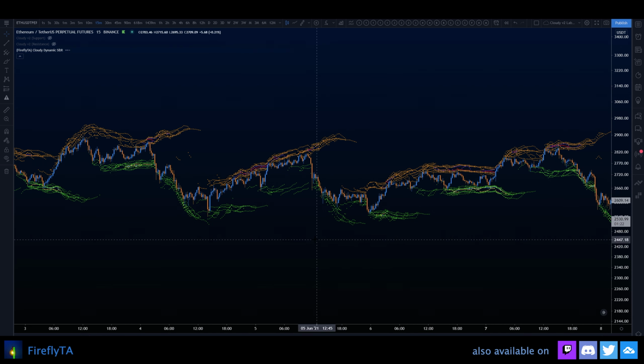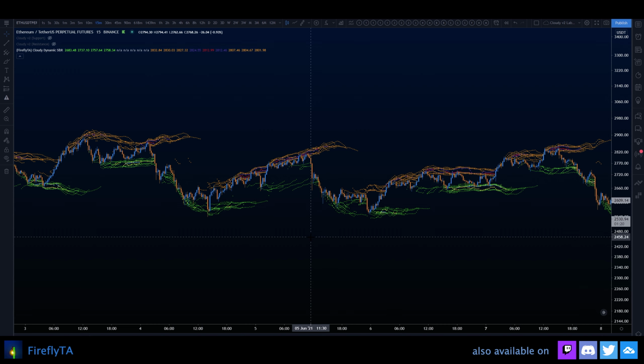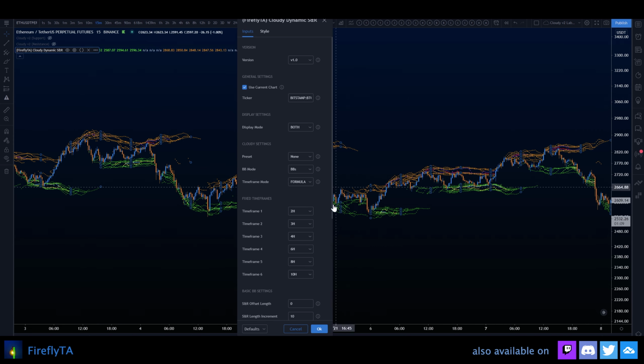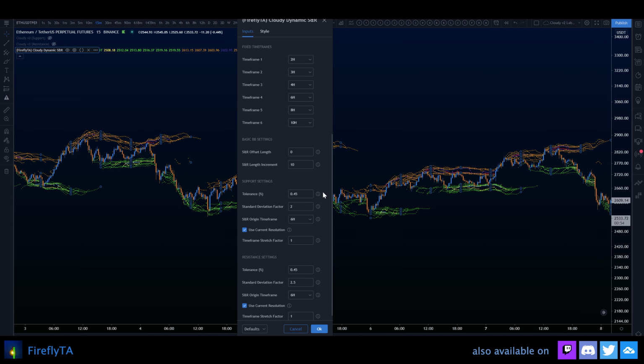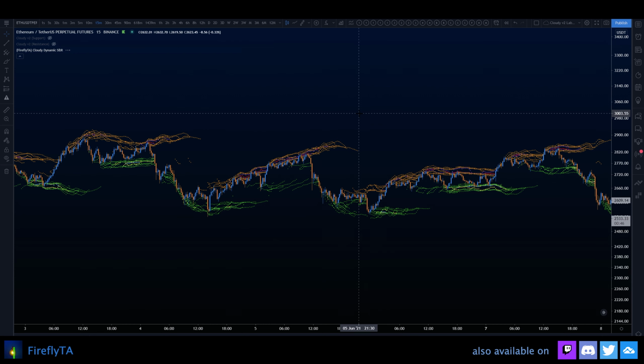This has the downside that they might be pierced more often and broken more often, but they are also hit more often. So you have to find a good balance between support and resistance that is being actually hit, so that you can actually enter trades there and exit trades there, and support and resistance that is reliable, that is not broken and not violated too much. So this is the value of 2, and let's have a look at 3.